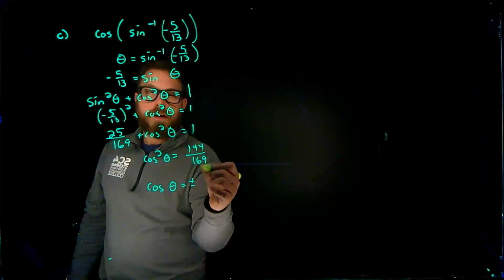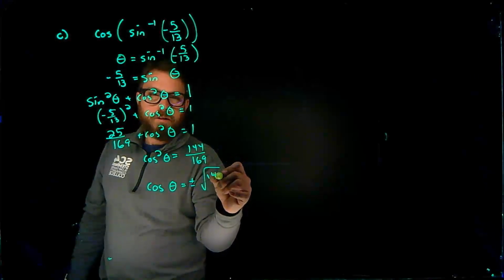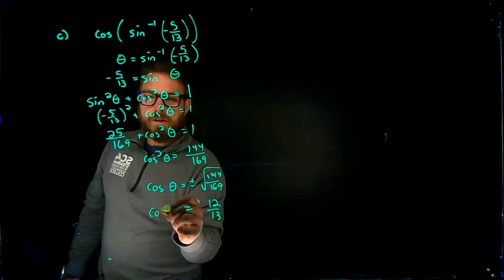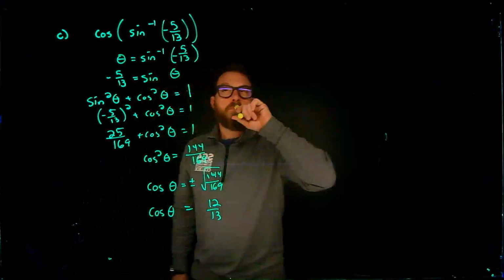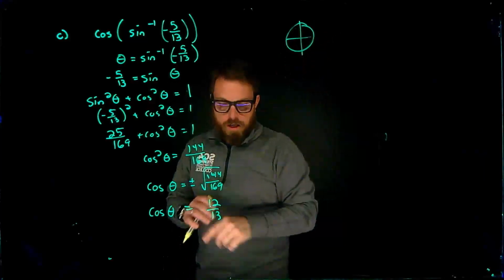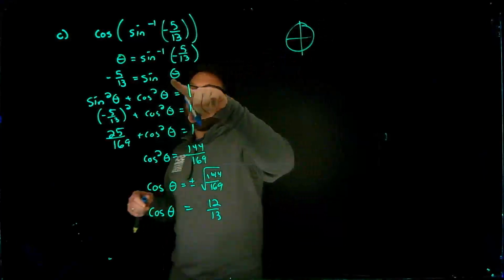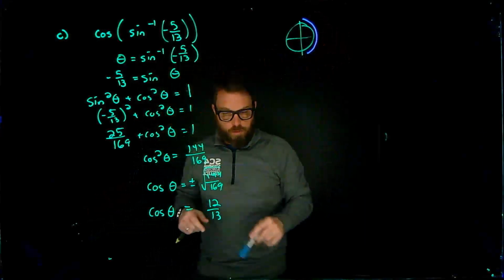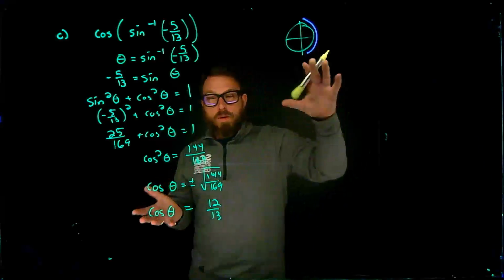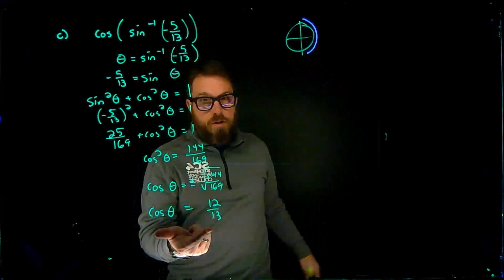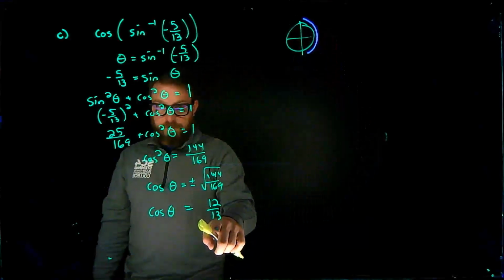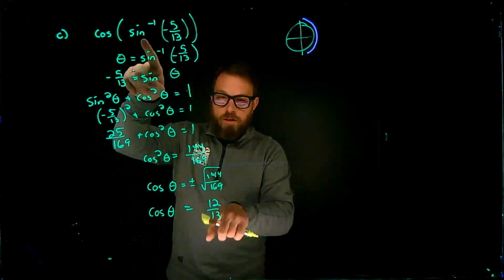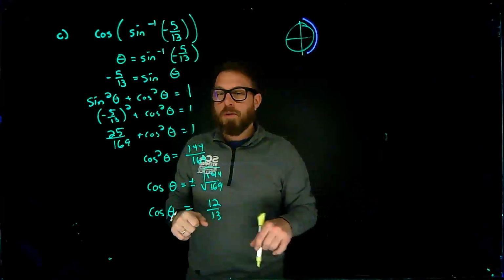Now this would be plus or minus the square root of this thing, which we know we're going to get 12 over 13, but the question is, is it positive or negative? Now, in my unit circle, we went from sine inverse to sine, which forces us to be over here because the sine inverse is on the right half of the circle. And what I know is on the right half of the circle, the cosines are the x-coordinates. So over here, all the x's are positive. So this is indeed positive 12 over 13. Now remember, this is the cosine of theta, so this is technically your answer. You're welcome to stop here, but I like to rewrite this.